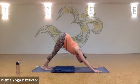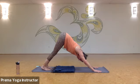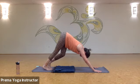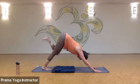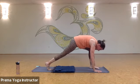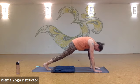That's exciting, right? So I know this is gonna seem like the wrong side, but we're just gonna do it this way, so we use our right arm first. Now that said, if you're left-handed and you wanna use your left arm first, then you should step your right foot forward. But if you're right-handed, you wanna use your right arm first, let's step the left foot forward. That's what I'm gonna do because I am also right-handed.